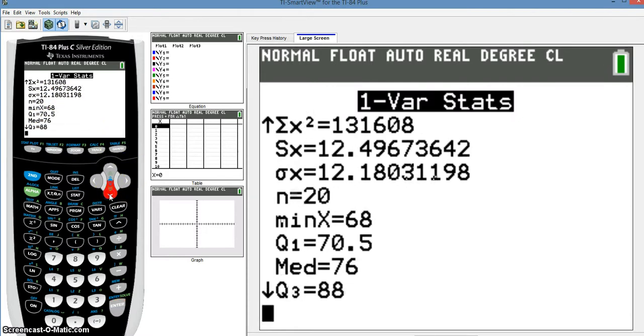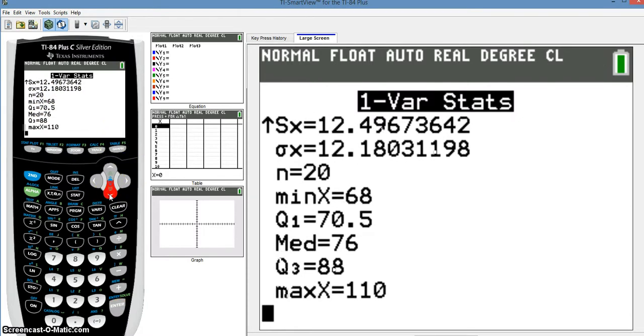But the other thing it gives me that might be of use to you in this unit is it tells me there's 20 data points there, and then it also gives me the minimum value, Q1, the first quartile, median, Q3, and the max value. So you could make a box and whisker plot just from this, but we'll do it on the calculator.